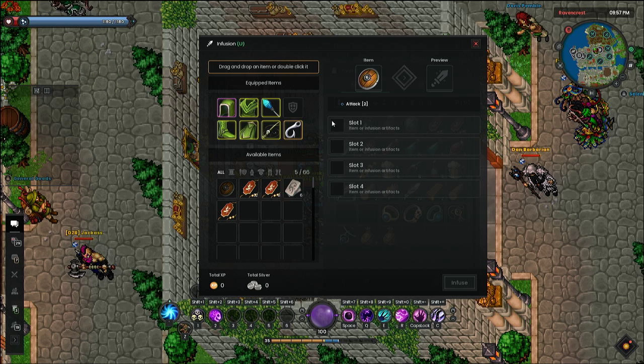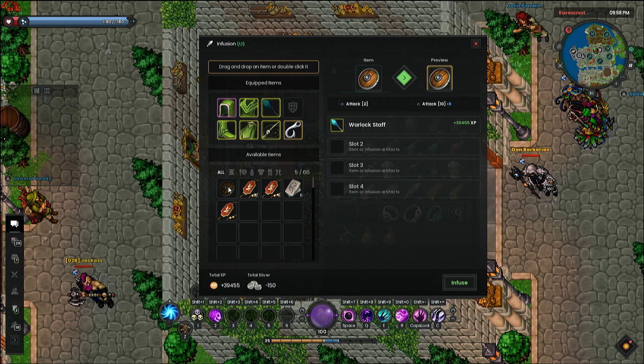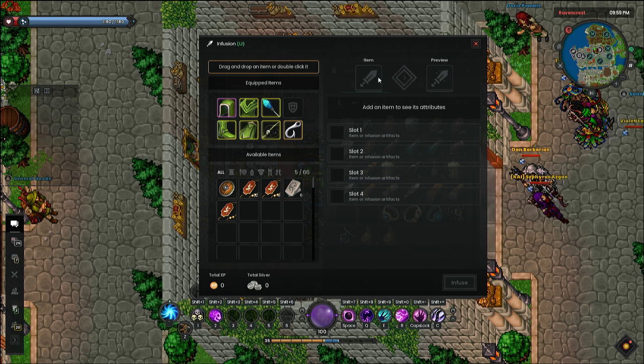So if you double click your buckler and then double click your staff, you're going to have a really nice buckler, but that might not be exactly what you want to do. So make sure that you're double clicking in the right order, and you can double click any of the slots or the item, and that will either put it into the slot or the item or remove it from that.